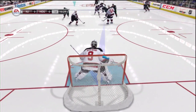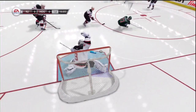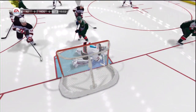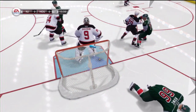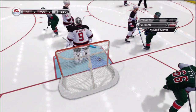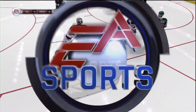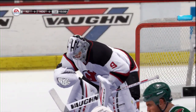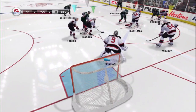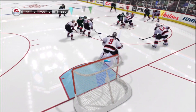Two on two the other way. Picks it up. Nice wrister. He got the glove on that one and makes the save. Morgan's positioning there, Bill, questionable? Very questionable, and he didn't pay a price on this one. He can't let it happen again. Looking at a netminder right there who was able to handle a really good snapshot. That was pretty quick. And, Gary, if we didn't know this goaltender had a glove, we do now.